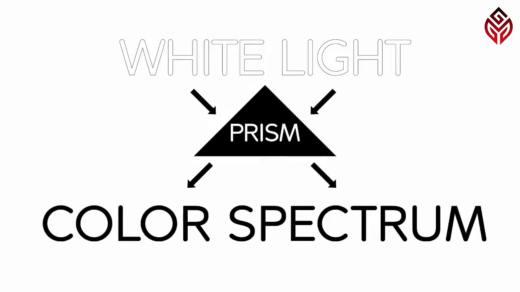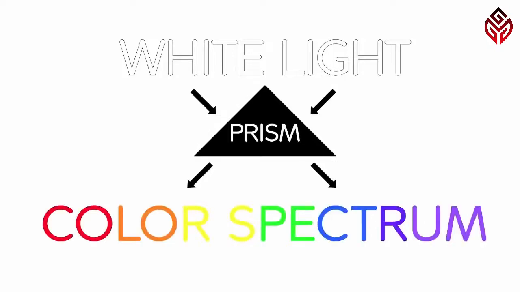So where does color come from, and how can we start thinking about color when there are so many colors to think about? Well, one easy starting point might be to look at white light, and when that shines through a prism, it divides up into the color spectrum. And we're all fairly familiar with this color spectrum as being the colors of the rainbow: red, orange, yellow, green, blue, indigo, and violet. In the spectrum, these colors blend together and blur one into the other, so even though we think of them as being 7 colors, there are actually a lot more than that.